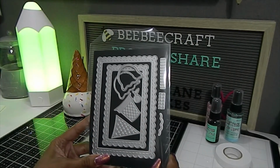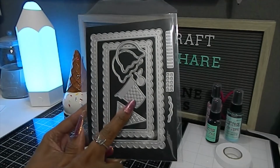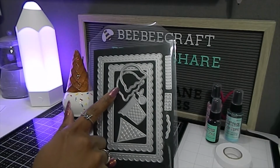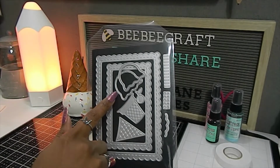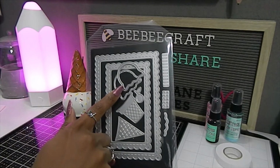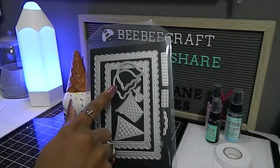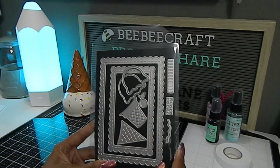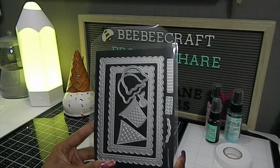As well as that, it also came with two ice cream cones. It came with the sugar cone as well as a waffle cone. This is the sugar one here, and that's the waffle one. It also has two of your ice cream scoops. One has a scallop edge to it, as well as stitch lines. The other one doesn't have the stitch lines, but this one actually cuts out twice. It cuts out the middle section as well as the outline, and I did use both of those today. It also comes with a cherry, and in addition to that, it comes with some sprinkles and this other piece right here. So this is a great, beautiful die set, and I had a lot of fun playing with this one.